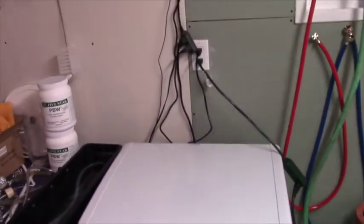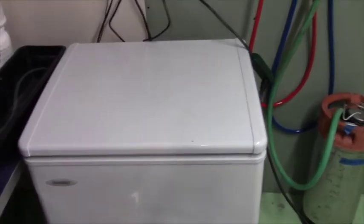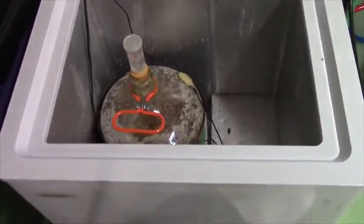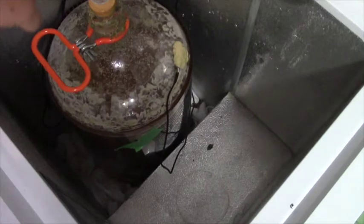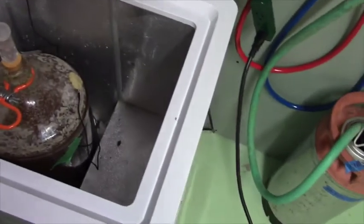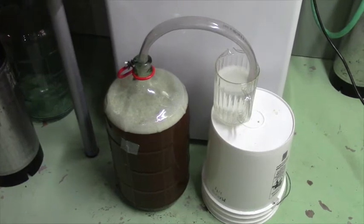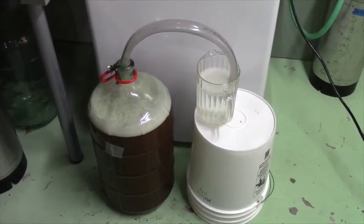This is my fermentation chamber — it has a little temperature controller set up on it. When beers need to be fermented at specific temperatures, like lagers needing to ferment at a really cool temperature around 10 degrees, this handles that. This here is a Hefeweizen that's being fermented right now at 17 degrees — after a while you just put a little airlock on top, put a little water in there so air can get out. That one is almost done. The ale yeast we're using for our APA is White Labs liquid yeast WLP001 — it's quite happy fermenting at room temperature, so we'll let this one just hang out here. There's only room for one in the fermentation chamber anyway.